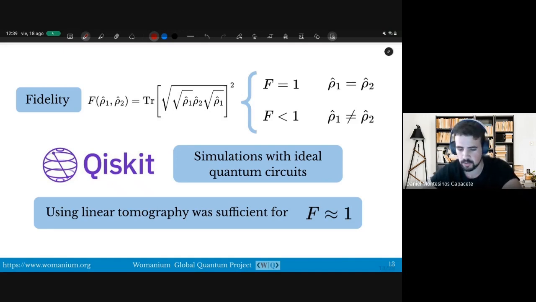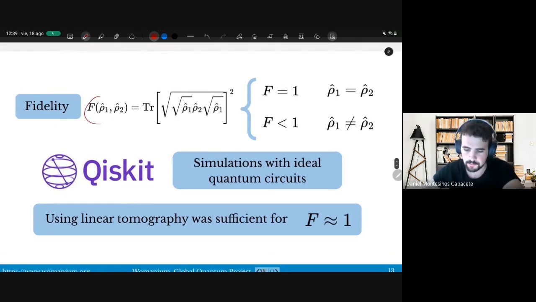But basically, what I did is use the fidelity, and fidelity is just, if you have two density matrices of two different states, you perform this operation, and this operation is quite strange. The idea is not to properly understand this, but the funny thing is that if the fidelity equals 1, it means that these density matrices are the same, and if the fidelity is lower than 1, it means that they are not the same. For example, if you get a fidelity of 0, it's the worst case, where they are really different from each other.